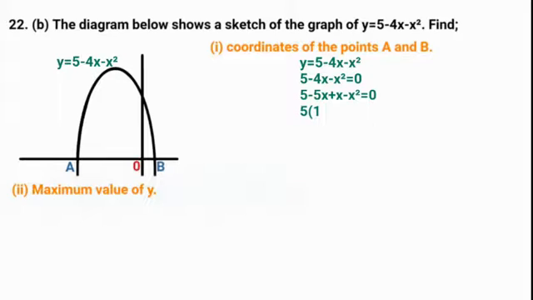5x, negative 5x divided by 5 will give us negative x. Then once we have done this, the next thing we're going to do is find the factor that can go into x and x squared. That factor is x. So we're going to write x, then x divided by x will give us 1. Then negative x squared divided by x will give us negative x. Okay, and we're going to close bracket.